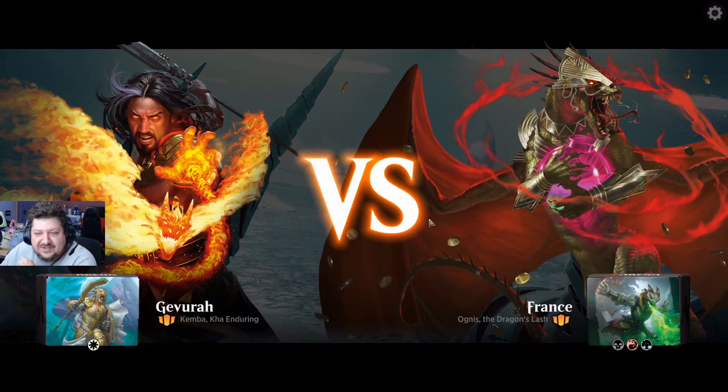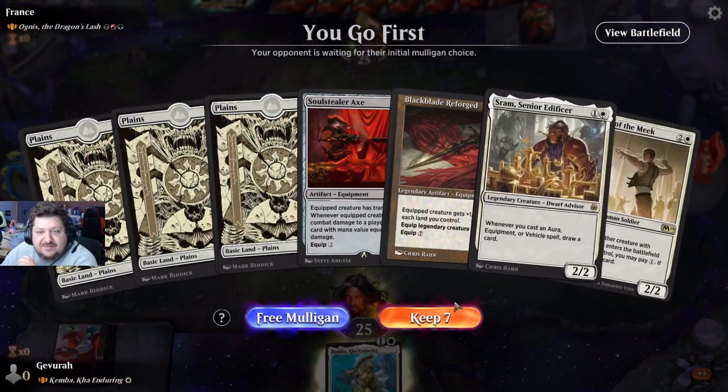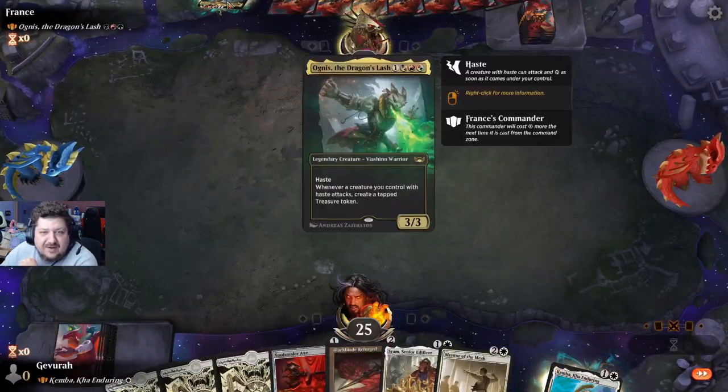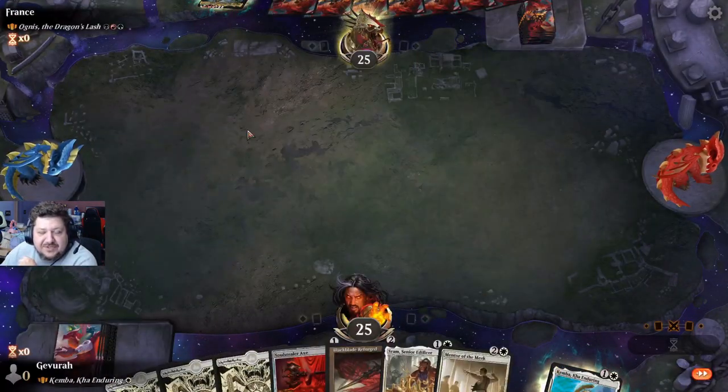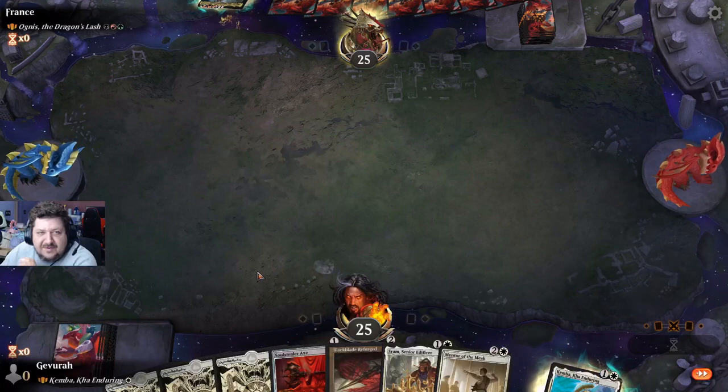Ognis, the Dragon's Lash. Is this the treasure one? Treasure token guy. Always getting that Soul Sealer Axe. Beautiful. Whenever a creature you control with haste attacks, create a tapped Treasure token. Okay, cool. Might have problems with it being junk though, with all that removal they're probably going to have.